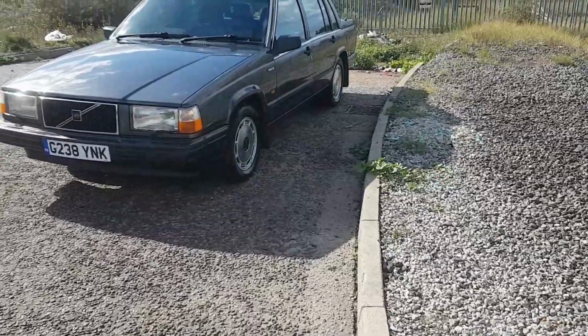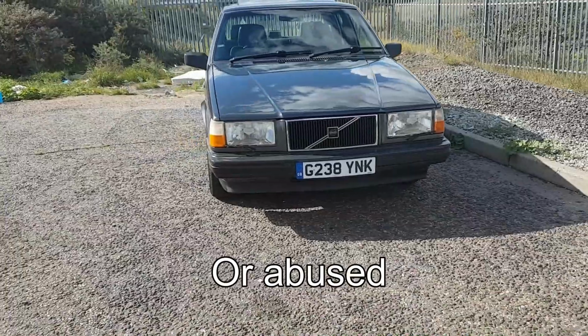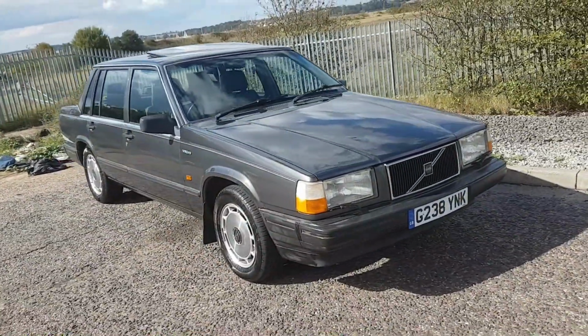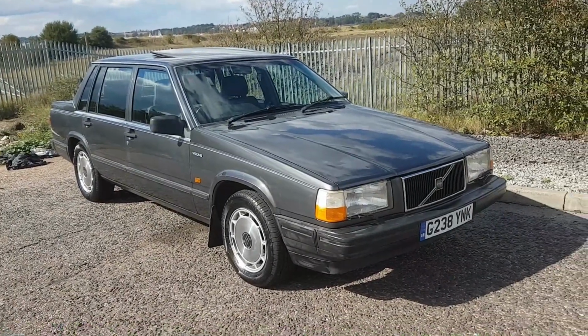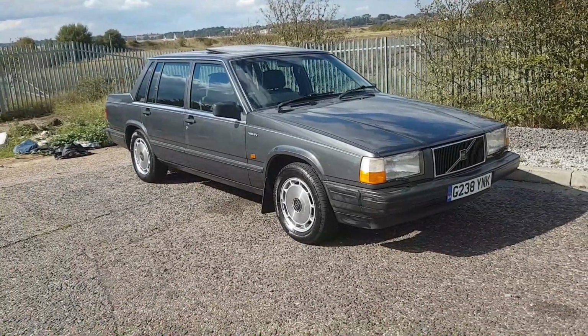So if you've got any comments on what I should do with this bad boy, no, it's not going to be a drift missile. It's too nice for that. I want to get a few little bits done here and there, get it looking even more pretty, and then basically just enjoy it, because everywhere I go in this thing I get constant thumbs up. I get people saying to me, actually it's one of the best cars I've ever had.